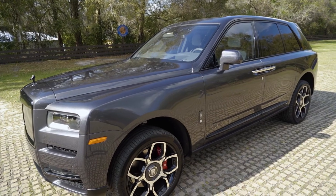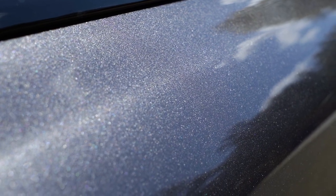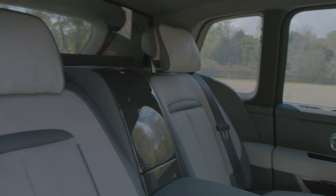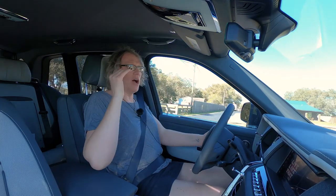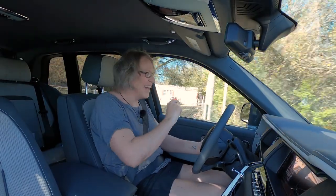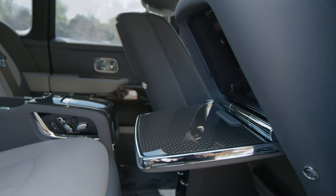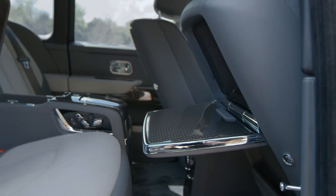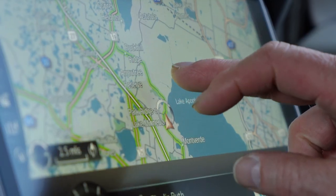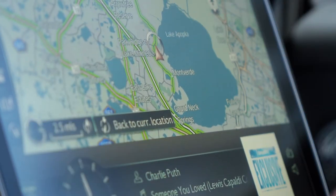This has an optional paint color called gunmetal, which is very nice. Just under $12,000. The immersive seating is $18,000. Now, is the screen and the picnic table included in that price? No, it's not. So the picnic tables that she mentioned, that's $5,000 basically. Okay. And does that include the pop-out screen? I don't think so, because there's another option for rear theater. Oh, yep, that's the screens. Probably the screen. That's $8,000.